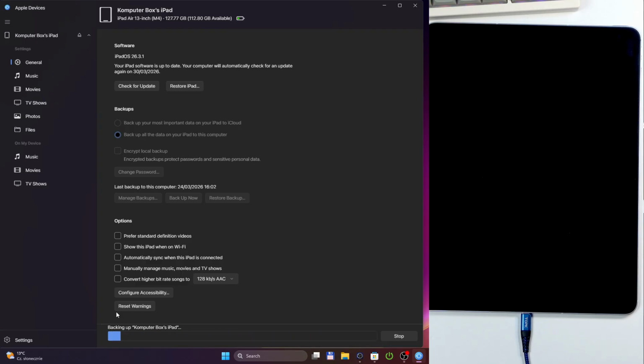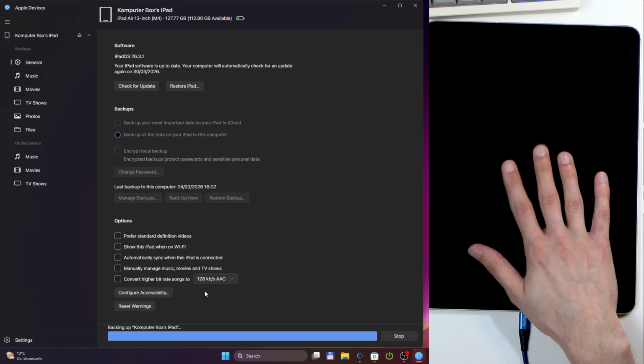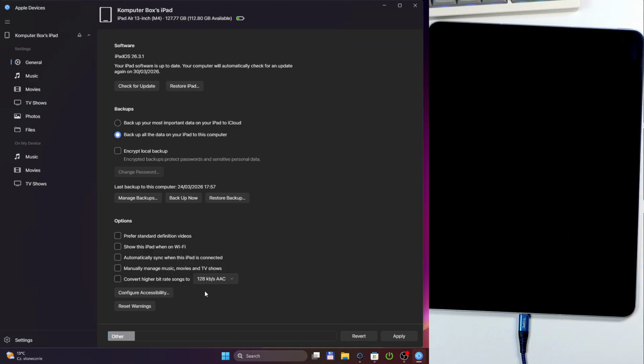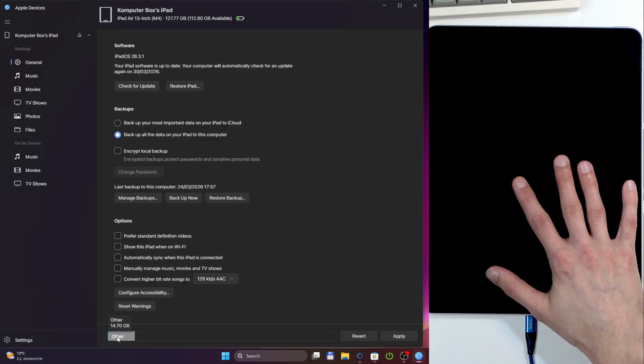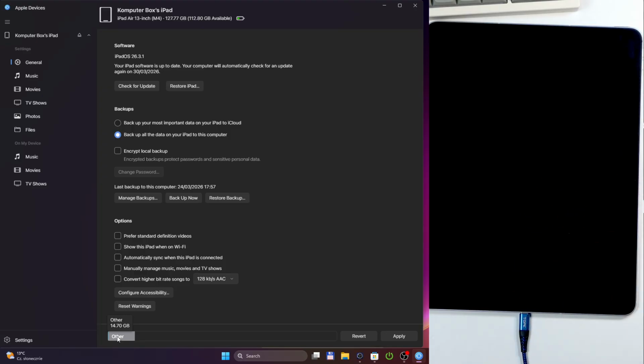Now, depending on how much data you actually have on your device, this might not be necessarily correct. If you have like 200 gigs of applications, this obviously will take more time. And you'll also need 200 gigs of free space on your PC. But this is just stock iOS right here with no applications installed. And as you can see, if you hover over it, it right now takes 14 gigs. And I don't think it actually backs up the applications that are core components of iOS, so things like camera, photos, and so on. It's not being backed up. It's only backing up things that are unique to you as a user. So photos, videos, and downloaded applications and so on.